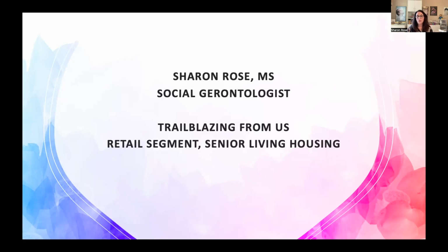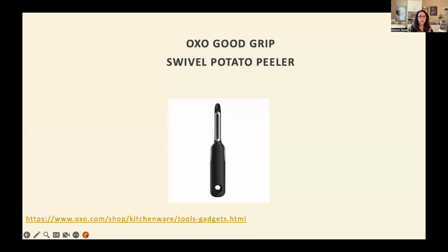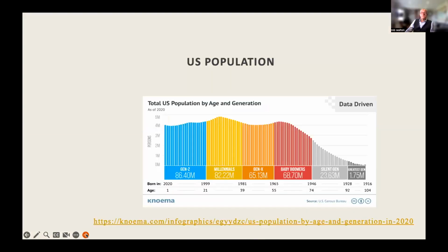Slide. Yes. First slide, please. That's the potato peeler, a larger picture. And then next slide. Thank you. This is a slide that is talking about age by generation. As I mentioned before, and I'm looking down to make sure I have coordinated my notes, there are 2 reasons to be here today and to help everyone along in this solution part of the day.